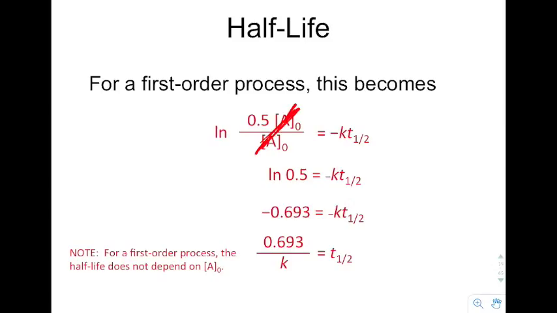Now, whenever you're dealing with half-life, you specifically say t to the 1/2, because that defines the time that it takes to reduce it by half. So whenever you rearrange this equation, you get the expression that says 0.693 divided by k is equal to the half-life. So this is what we call a first-order half-life that does not depend on the initial concentration. Examples of these things would be radioactive isotopes. Okay, they tend to degenerate or fall apart on their own, and it doesn't depend on how many there are. Now, there are certain half-life expressions that do depend on the concentration, but we're not going to look at those.